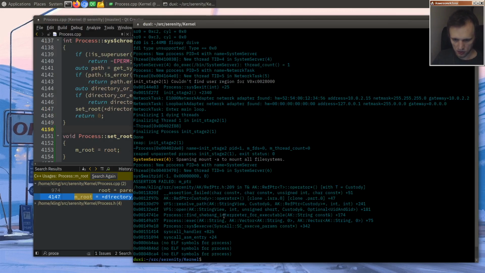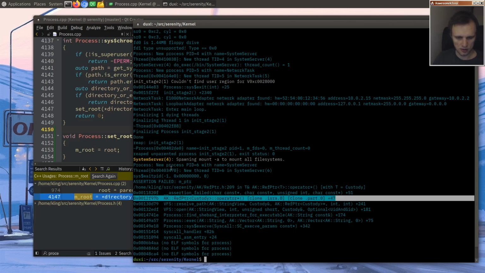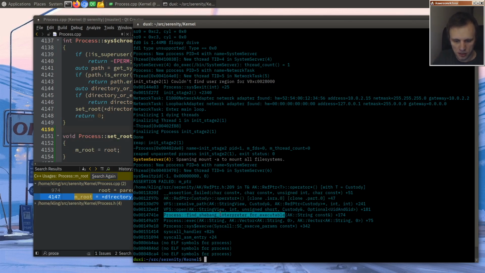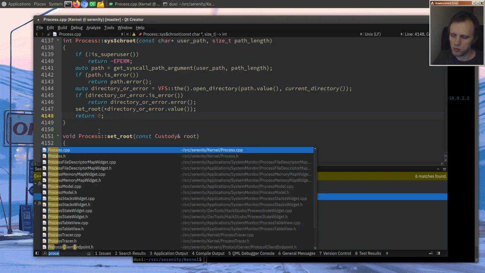Okay, what else do we have going on here? So we're trying to open something, but we cannot. I'm assuming that we still have a null custody somewhere. Find shebang interpreter, open. So this is a new process.